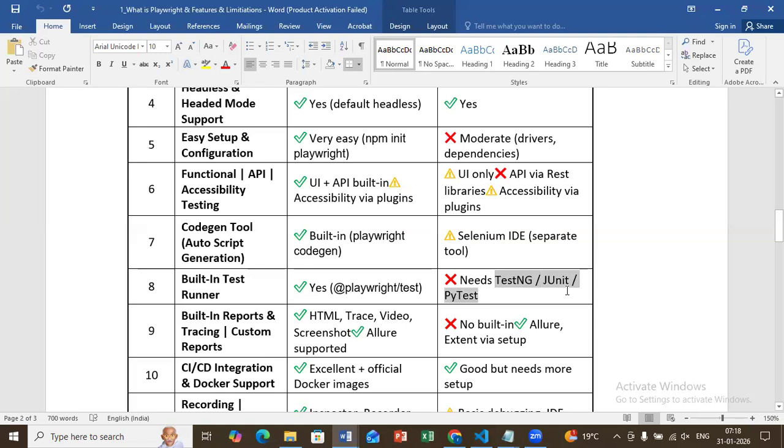If it is Python, then pytest. We need to have these dependencies installed in your project, then only we can run your tests. Here, just this @playwright/test is enough to execute your scripts. Just by installing with this command, everything will get installed. I said, right? Yes, codegen is coming, and we can execute inbuilt.